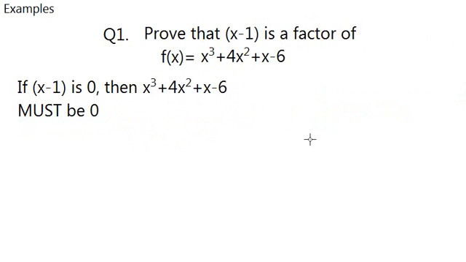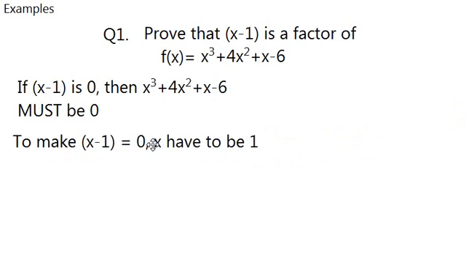So now, what makes this factor zero? When x is equal to 1, (x-1) is zero. Because 1 - 1 is zero. I think I do need to explain that again. So, why don't we substitute 1 into x. So, we're basically doing f(1) into this equation.